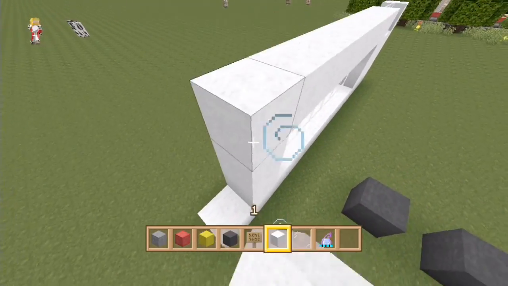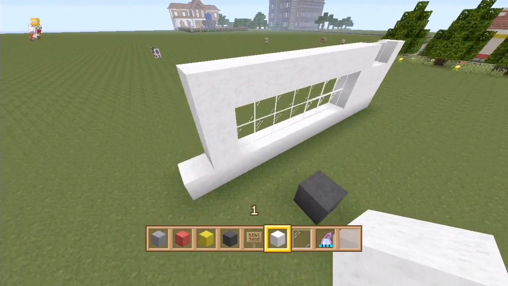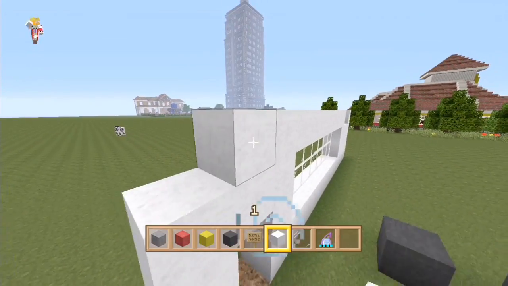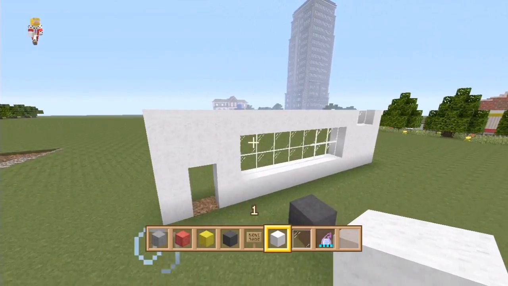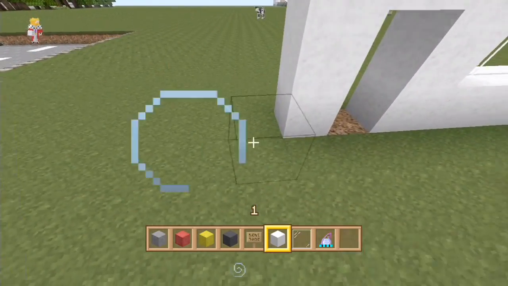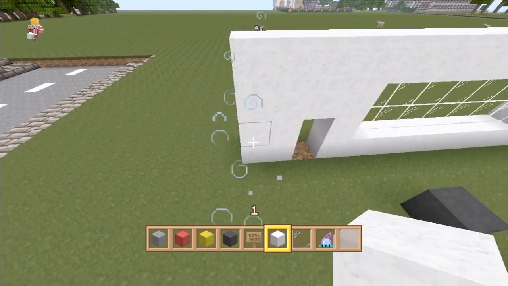Okay, let's have that there. That there. Yep, I like that. The door's going to be there. Like that. That looks pretty good. And that might be the size that we wanted. Let's go one wider here. It's looking very white though.